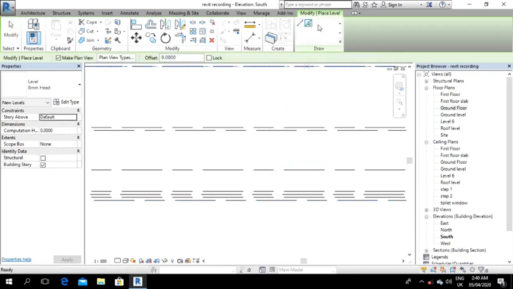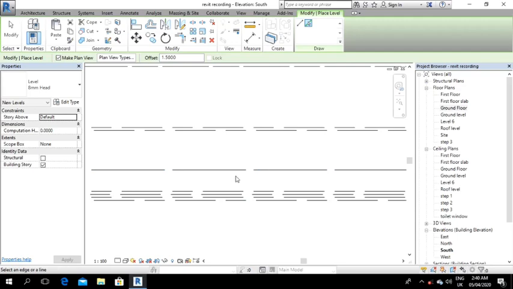Now pick a point, then type 1.5, enter. Now when you hover over the ground level like this, you'll be able to see the line there.